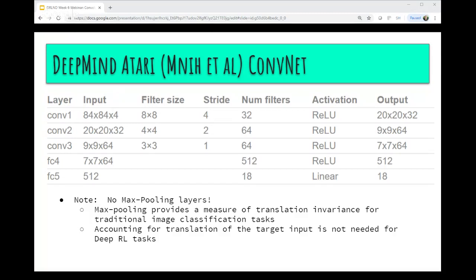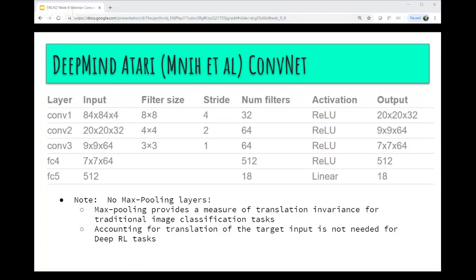The second convolutional layer has another set of filters. The third convolutional layer, a third set of filters. And notice that the input started out as 84 by 84 by depth of 4, and the output of all these convolutional layers is only a 7 by 7. Every feature that it has here is now 7 by 7 in size, and there are 64 different copies of those features. Those all get flattened and put into a fully connected layer, and a second output fully connected layer that has 18 filters, 18 outputs.